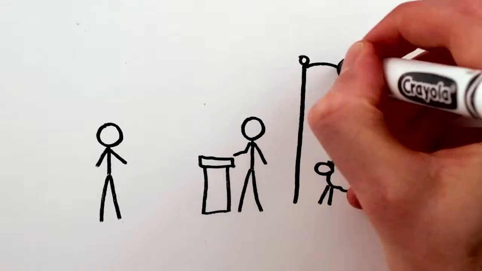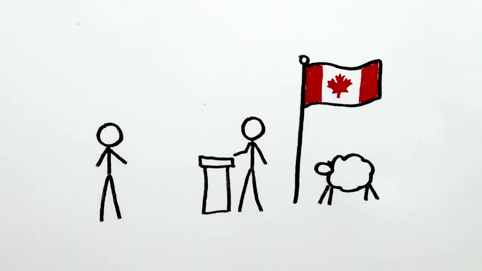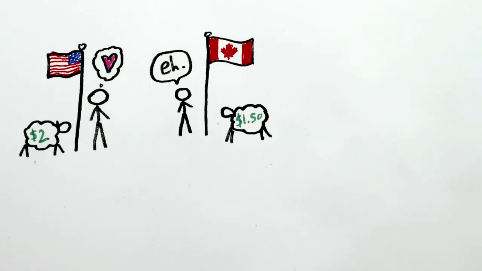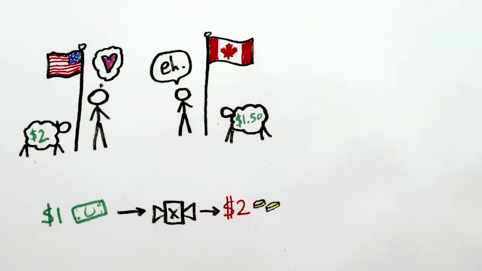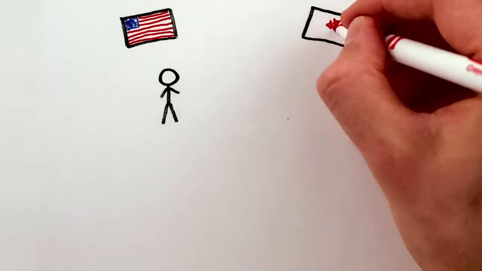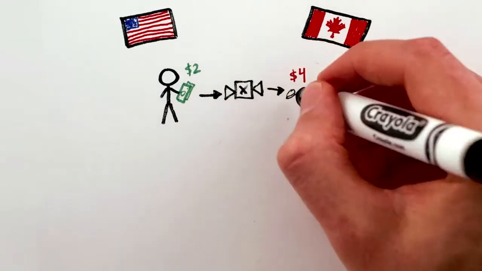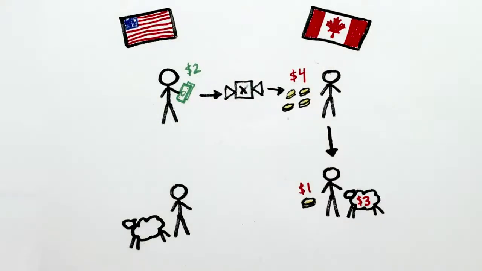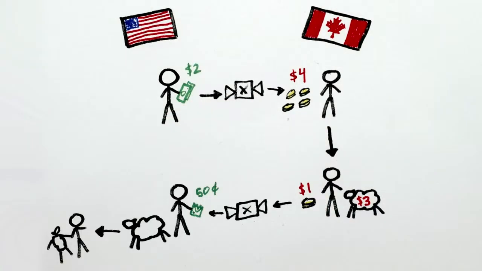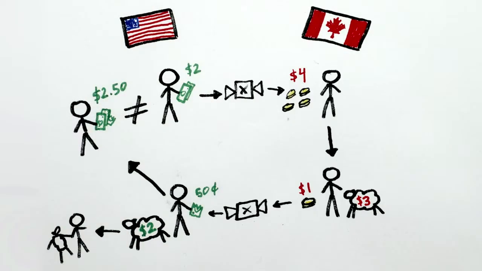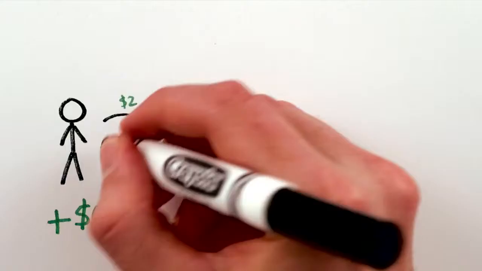So now suppose I want to buy a sheep in Canada. There are two things that'll affect the price. First, Canadians may just value sheep less than I do. And second, their dollar may be different from my US dollar. So perhaps the sheep will only cost $3 Canadian. Which of course means I can go to Canada, convert my 2 US dollars to 4 Canadian dollars, spend 3 of them on the sheep, and come back to the US with my sheep, plus 1 Canadian dollar, which converts to 50 US cents. If I then sell the sheep back to someone in the US for the $2 it's worth, I'll now have $2.50 instead of $2. So I made money just by buying and selling a sheep.